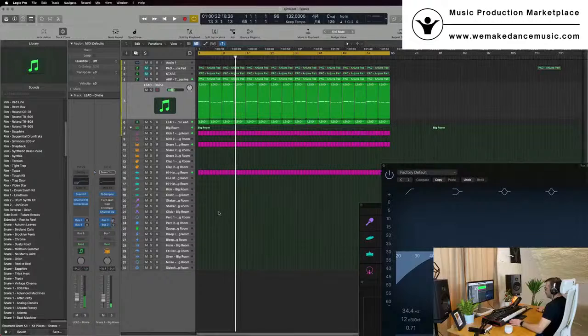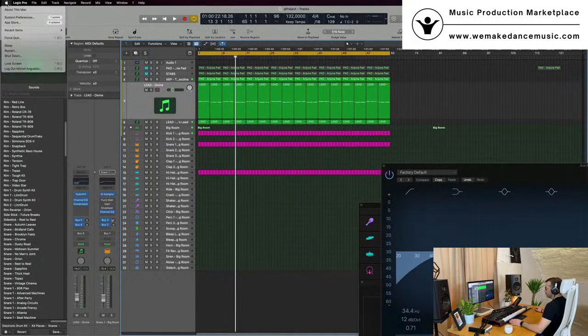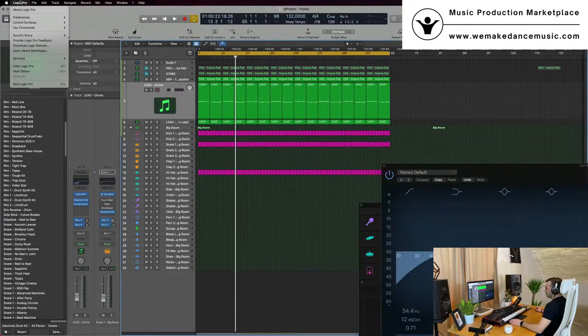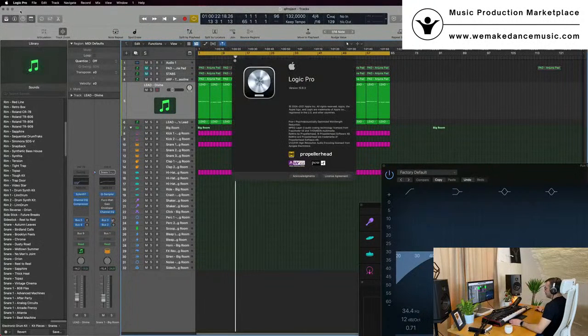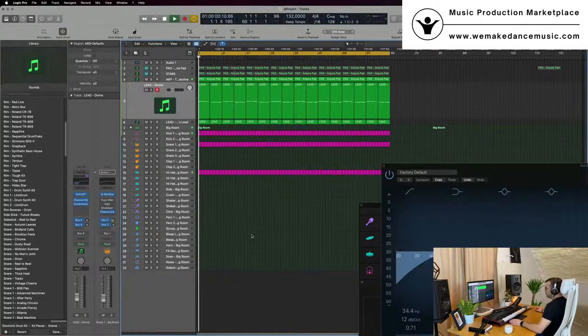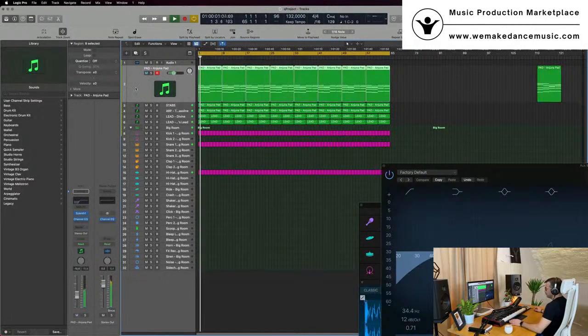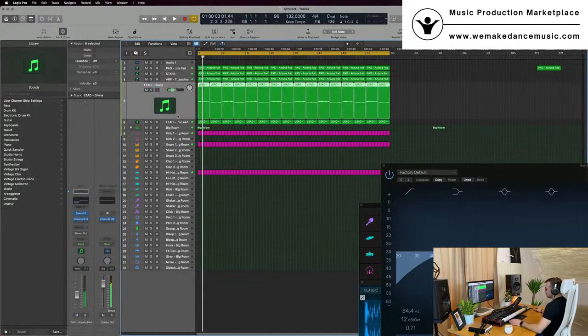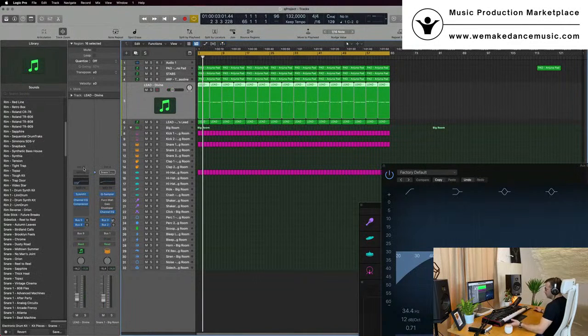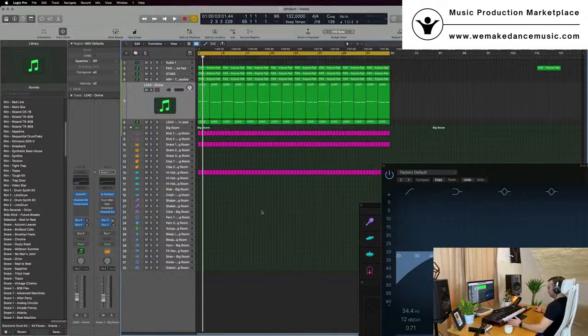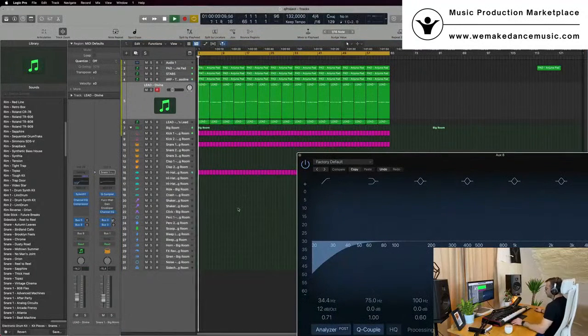Something weird happened again. Let me check, I think about this Mac now, about Logic Pro. Let's see. 10.63, no, I thought I downloaded the latest version. So there's something in my system that is creating those very weird bugs. So if I'm here, okay, this is good. It's here now. No, I cannot because when I select it, it goes to another bus. Whoa, this is getting odd, guys.